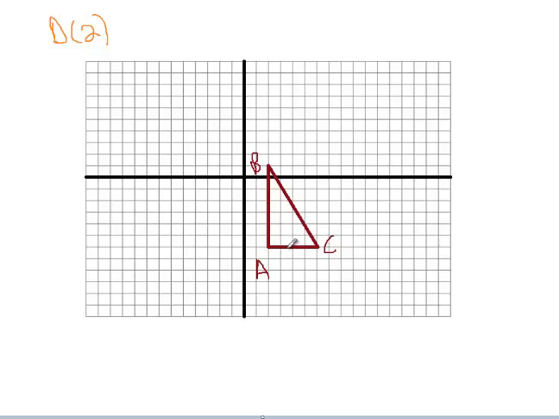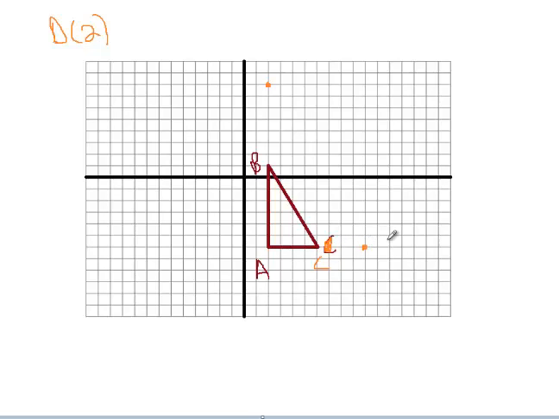Let's get the points. We'll start with A, and let's put the C down here. We'll use A as the center of the dilation. In other words, A is going to stay the same, and the others are going to grow. How high was this? This is 1, 2, 3, 4, 5, 6, 7. The height was 7. So let's make the new one another 7 high. So we'll put this as 7, and this is 4, so we'll do another 4.